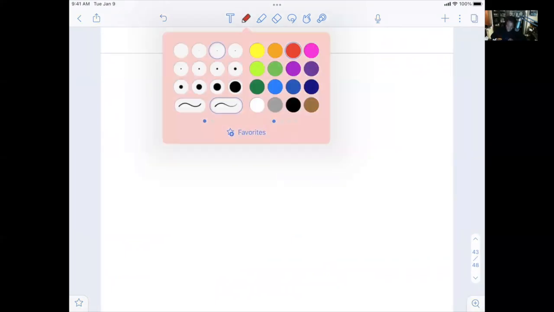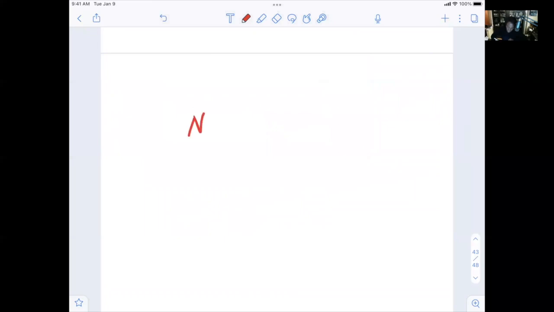NH3. With NH3, right here, you got N, you got H, you got H, you got H. Okay, so you're probably asking me, if the formula is NH3, how do I know what goes in the middle? They will define this in the next chapter, but I'm going to go ahead and tell you right now. Usually the first element goes in the middle, especially if you have one of that element. How do I know I have one? You see how there's nothing written down here? The 1 is implied. And then this one here has a 3 in front of it. This just tells you that there's 3 hydrogens.